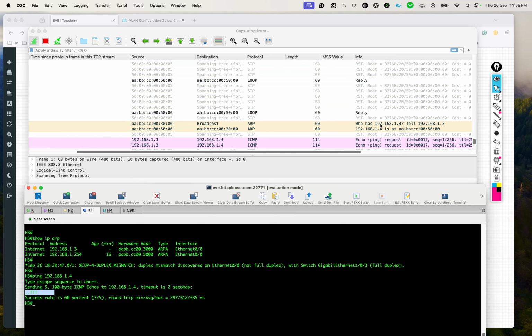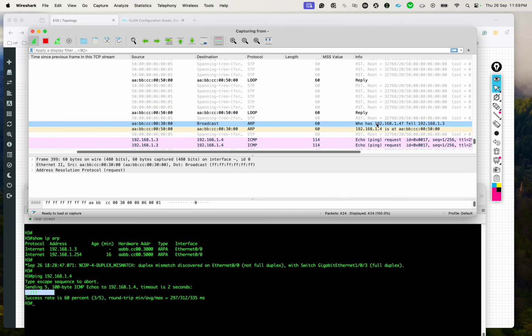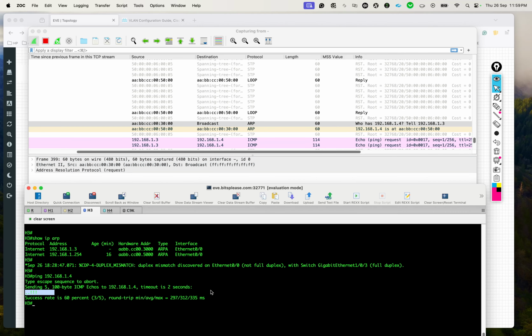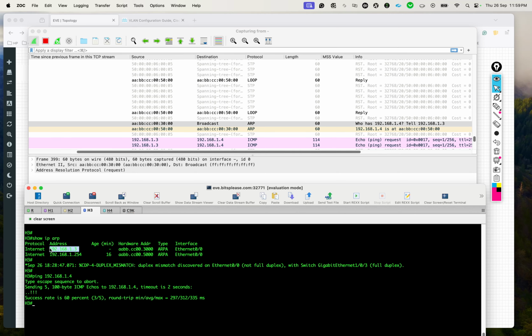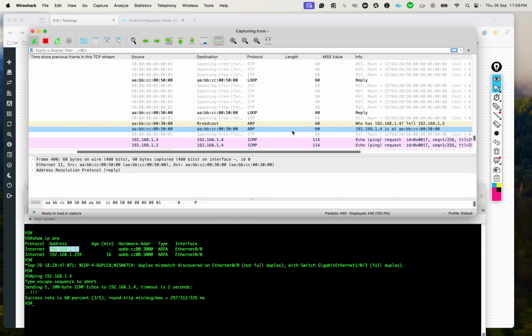But let's observe what really happened here. You see the ARP request came in here, and if I look at the source MAC address, it is coming from 3000, right? And that is actually my MAC. At the end, you can see the MAC address here as well, 3000. That's nothing but my H3. So H3 is sending an ARP request as a broadcast packet. This is as expected. But then the ARP reply comes back.